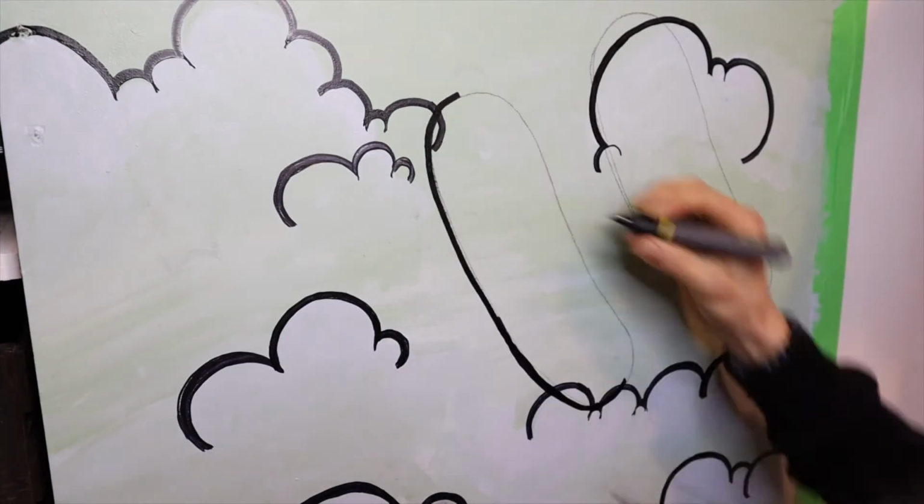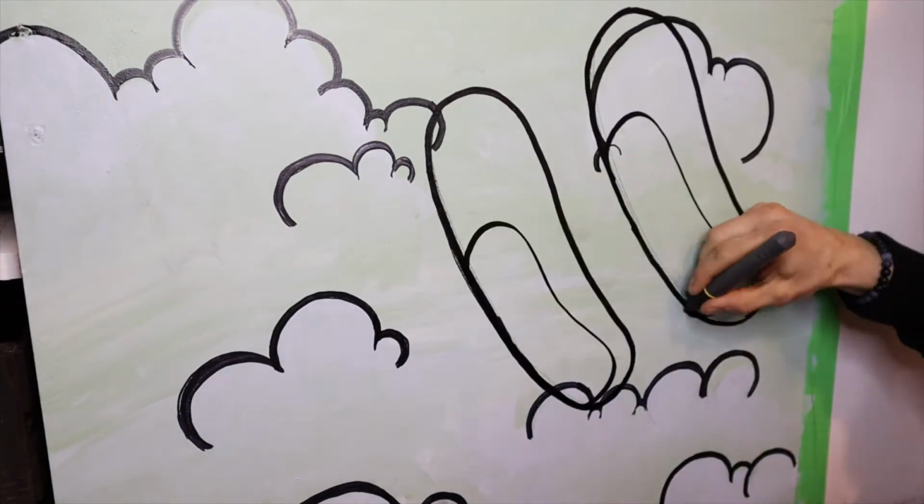Because I'm combining the two drawings that I did, I'm going to be drawing a pair of eyes in the clouds as well as on the sun, and I'm going to make them look like they were almost looking at each other.